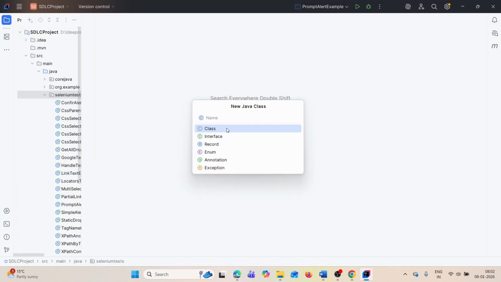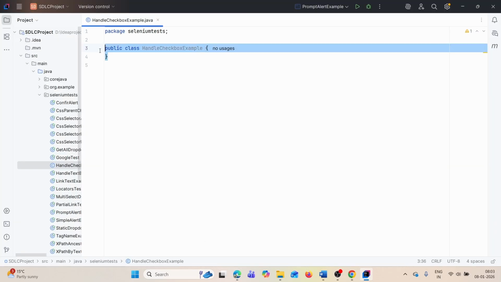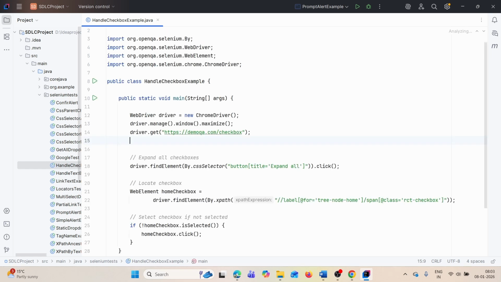And we'll run this. Then after that, what I can do is copy here, go here, and paste here. One thing you need to do is put one timeout, I mean a wait statement.